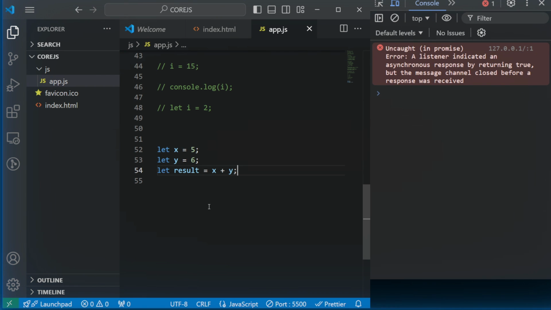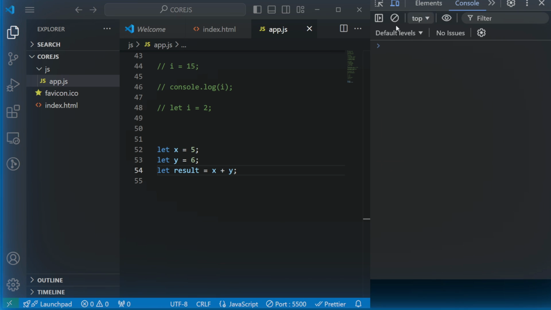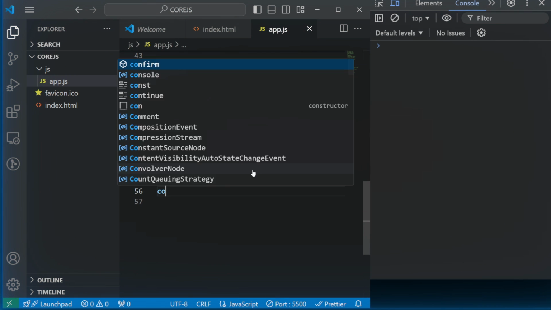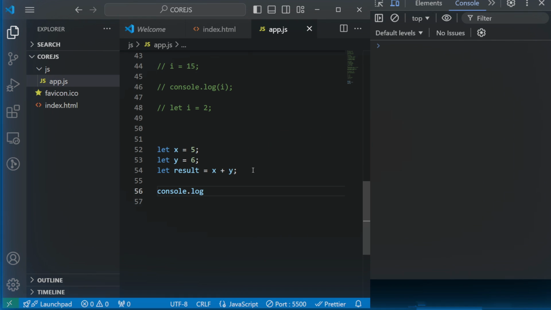It will help your reusability. Okay, this error still comes up. I fixed this error last time, but it has to do with something with extension. Okay, so if I want to print out the results, I could just do console.log, right? Console.log and results. So you see on the console, the result is 11. 5 plus 6, we have 5 stored in x and 6 stored in y.